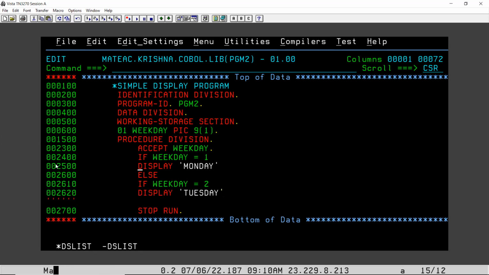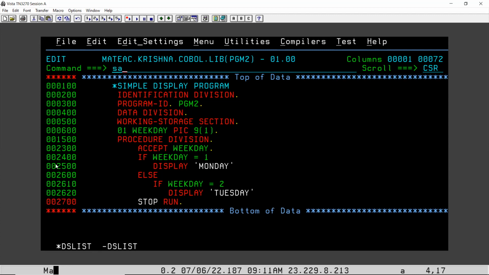Okay, like that we have to code. You can keep this if else like this. For readability, you can move it like this.